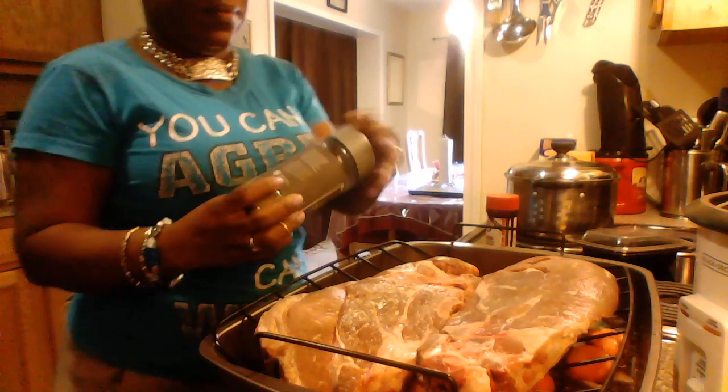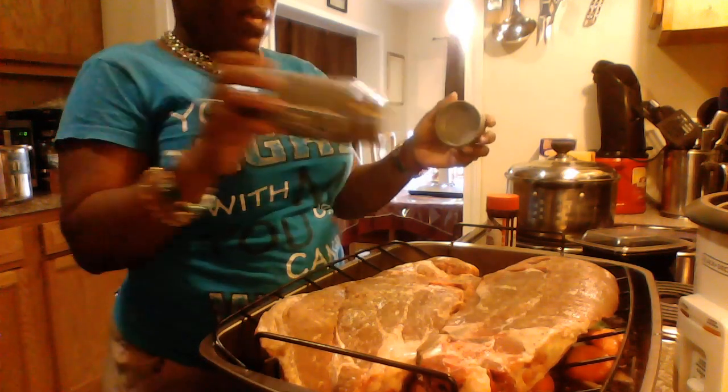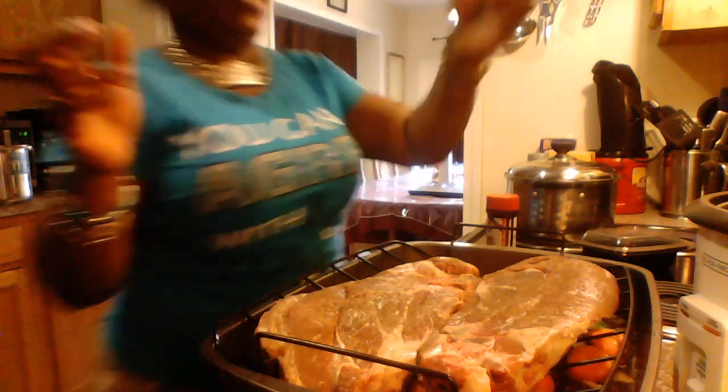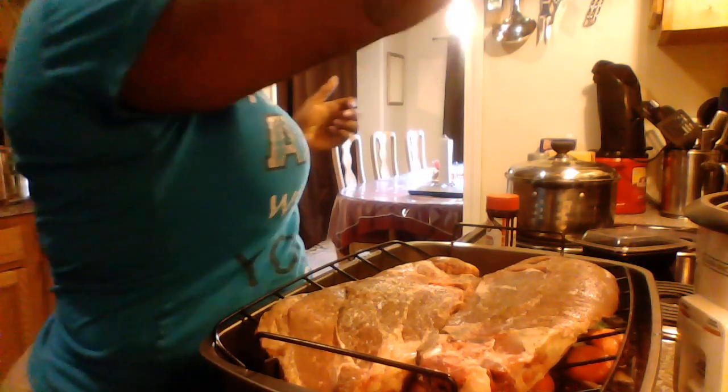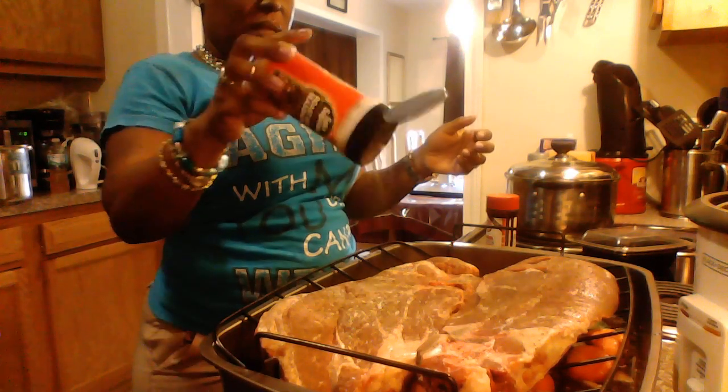Got some black pepper. Not much. Black pepper to me can be overpowering in your food, and I don't want to change really the taste of my food. I know you guys can't see me at the moment, but I want you to see what I'm doing. I'm going to add the roast beef seasoning.